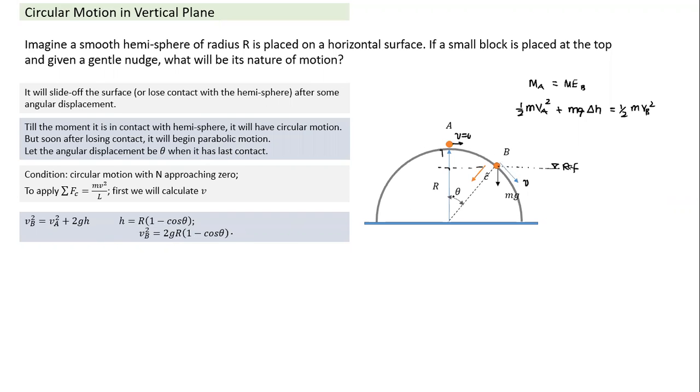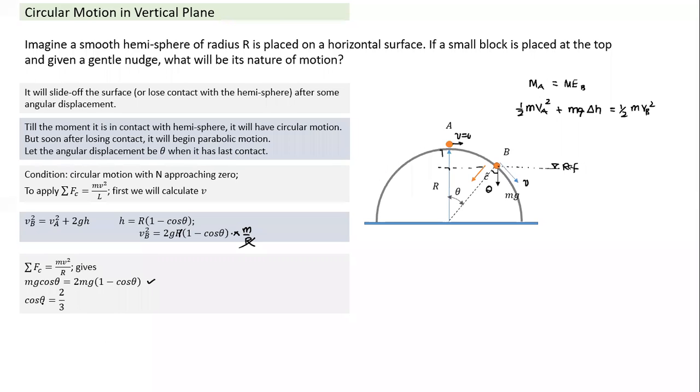Of course, as theta changes, velocity will keep changing. And now we'll find tension also. How do we find tension? We have done it several times. Now centripetal direction. This is mg and this angle is theta. So I'll resolve mg into components, the centripetal component will be mg cos theta. We've seen it earlier. So let's write this equation: mg cos theta will be equal to m v square by r. If you multiply, the r term will cancel, and it will become 2mg(1 minus cos theta). That's the equation I get here.